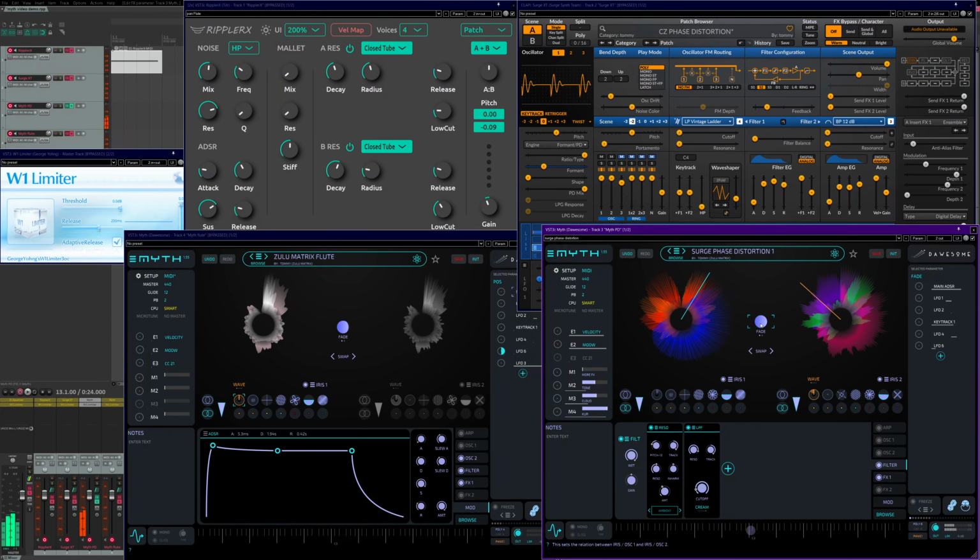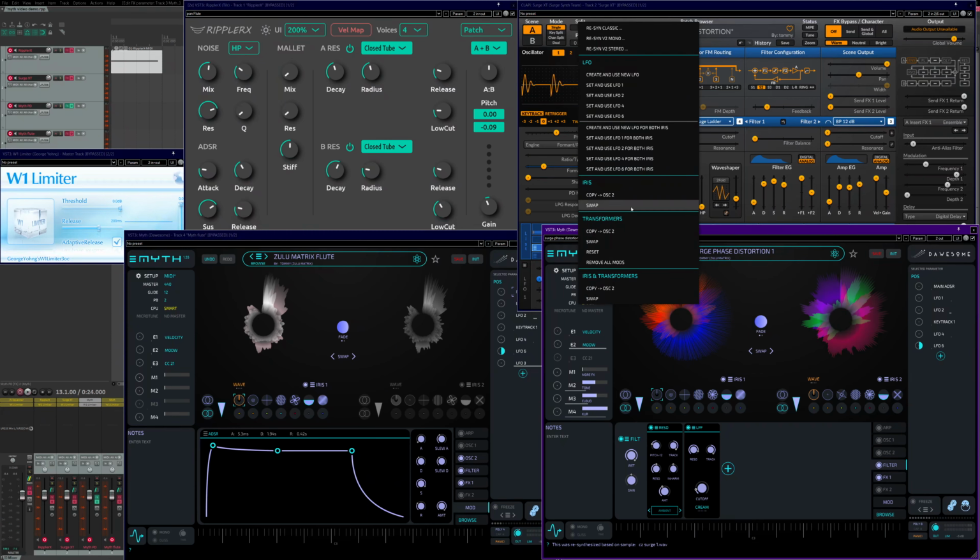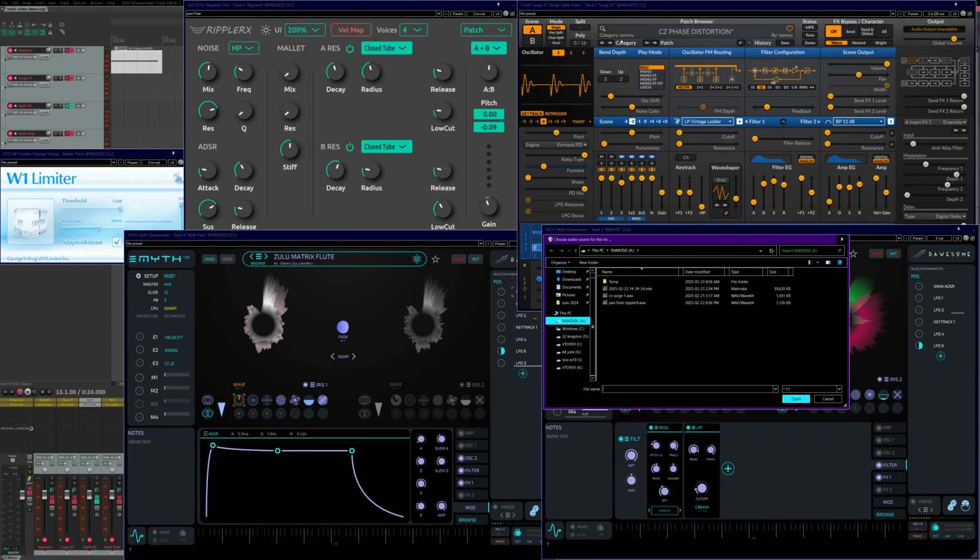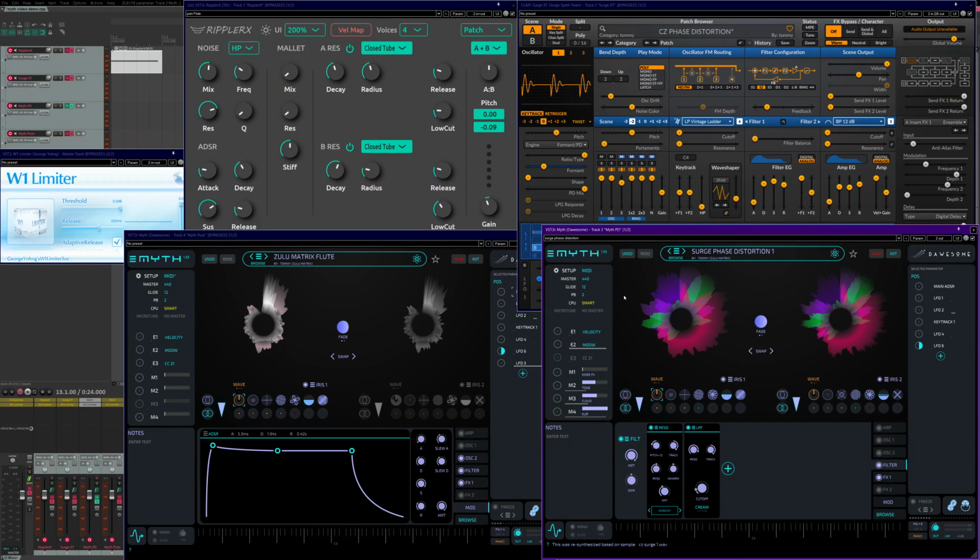Now, the one on the left isn't really contributing all that much because it's just not as exciting as the one on the right. So let's update the one on the left to version 2 of the resynthesis algorithm using the same wave. And there we go. Now we have it on both.